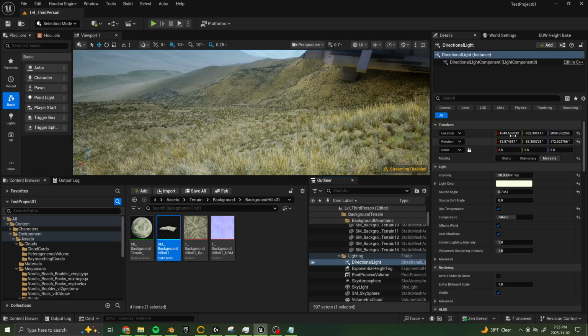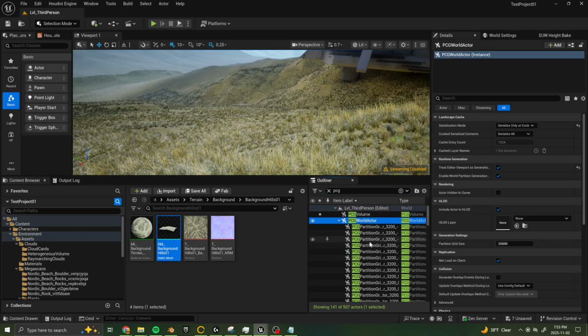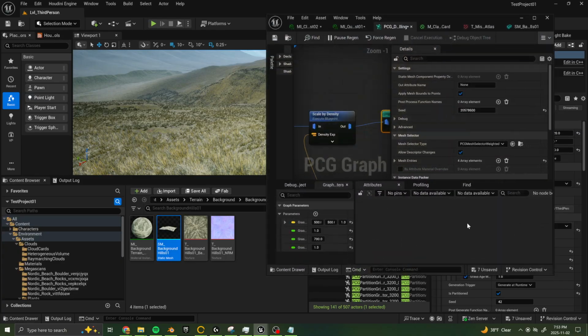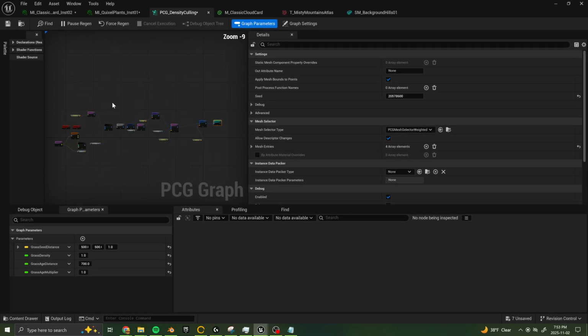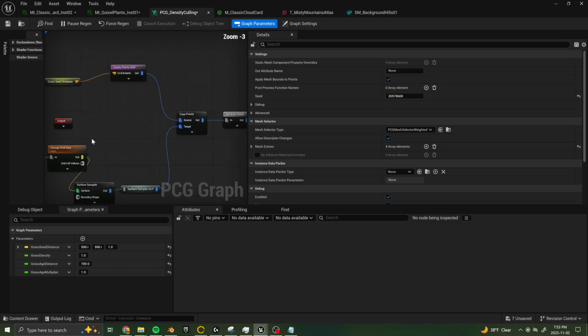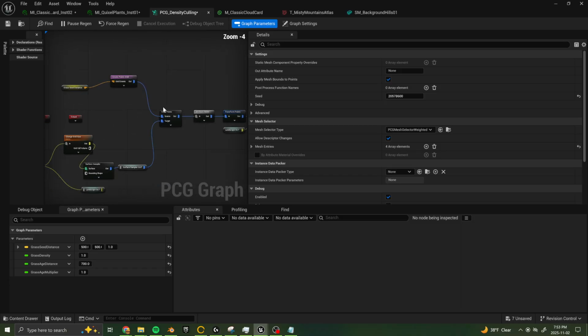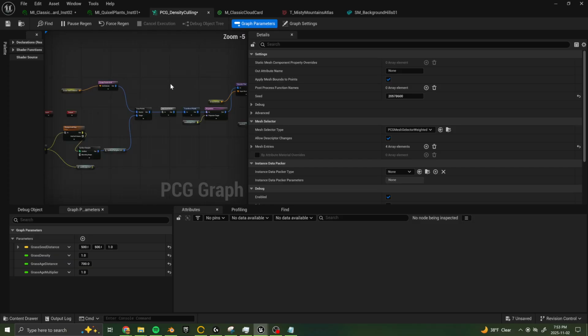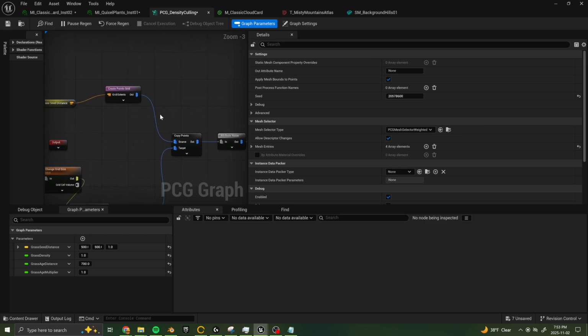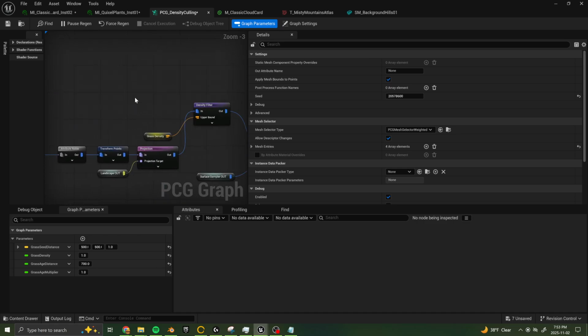I go into, let's say, my PCG actor. So let me see where that is. I go to here, open this up. Inside of here, I can break this down later, but I'm scattering points across the scene. Each point is driving a grid.